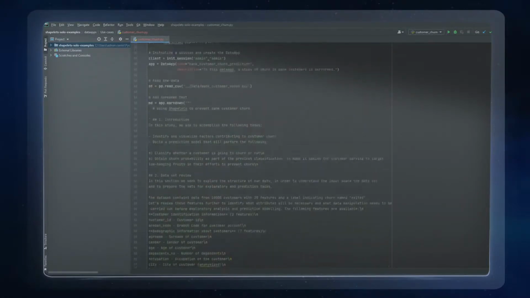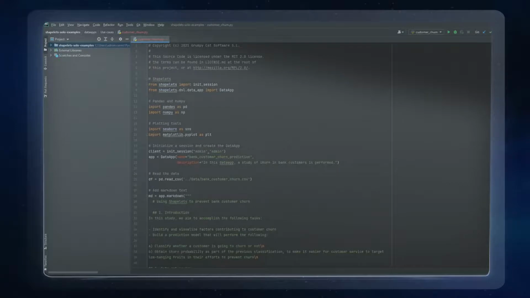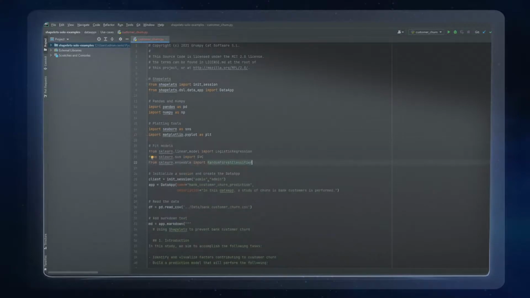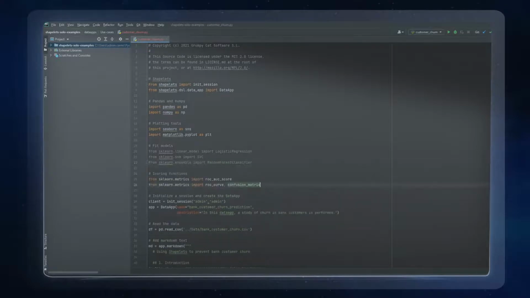I'll go all the way up and add first the models that I will use, the models from scikit-learn. And I'm also going to add at this point the scoring functions that I will be using, which are ROC AUC score, the ROC curve, and confusion matrix.